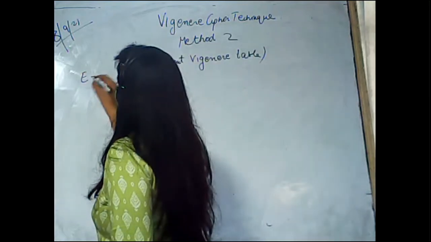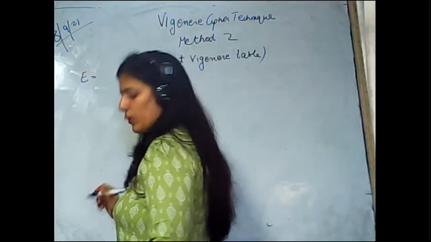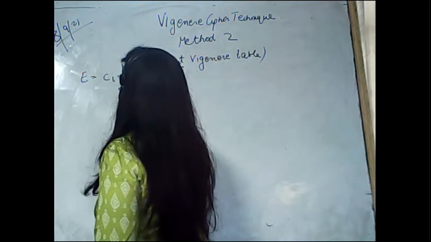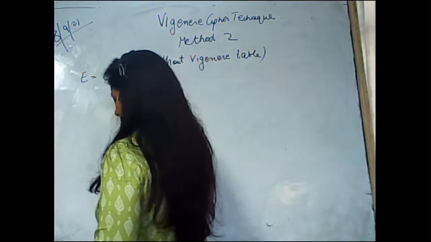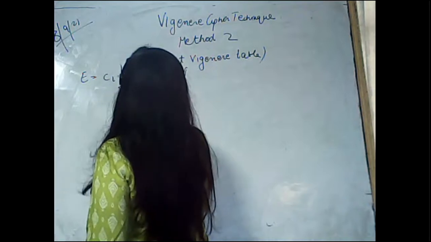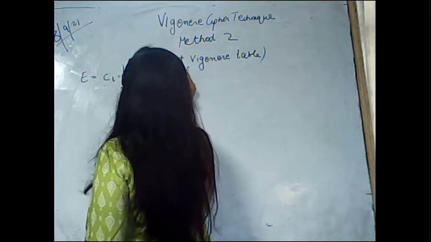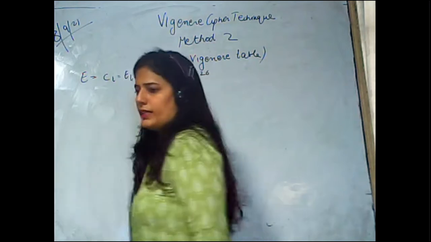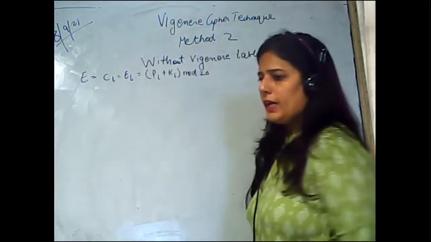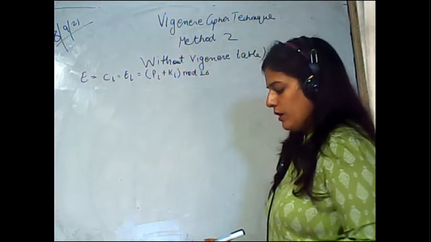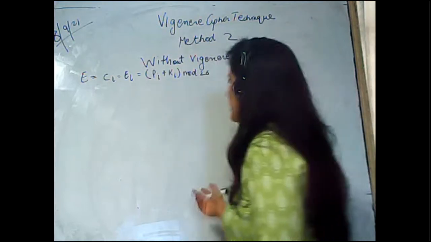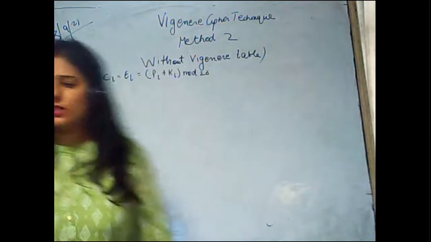For this particular part, we have two formulas. One is for the encryption part. What formula will we be using here? That is Ci, or we can represent the encryption part as Ei equal to Pi plus Ki mod 26. That is the formula. Pi plus Ki mod 26. Whatever we get after the addition, we take the modulus of the same.